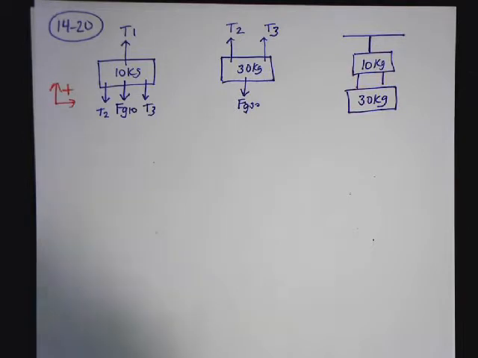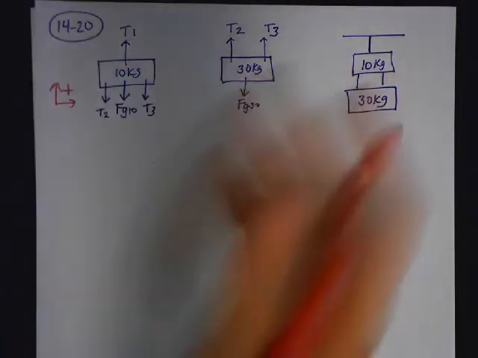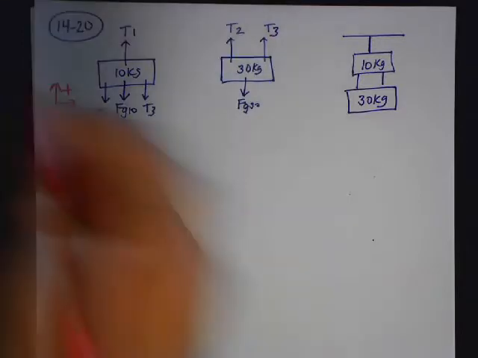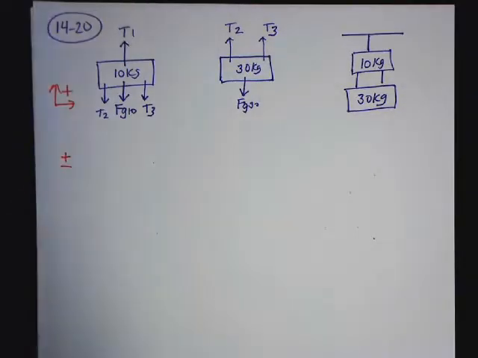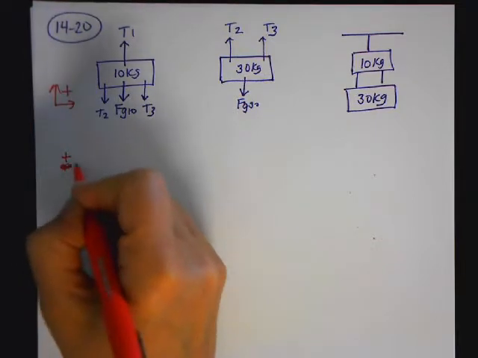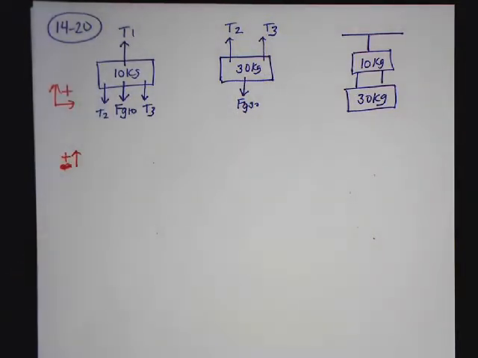Now, I'm going to show you something, because sometimes when you do a problem, you don't know where to start. So I'm going to show where I'm going to start, somewhere I probably shouldn't start, but I'm just going to show you because there's a reason why we're going to do it like that. I'm going to start with this block just because I drew that one first. When I look at this block, the first thing I'm always going to do on every problem is write my sign convention. So in this problem, I'm going to call up positive.